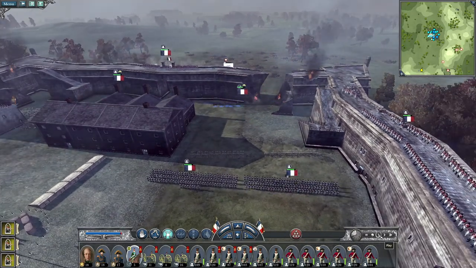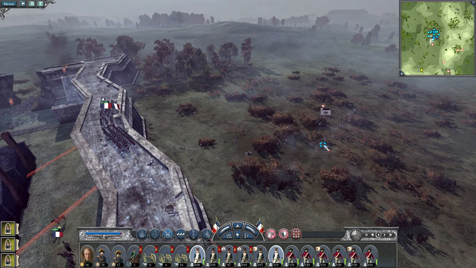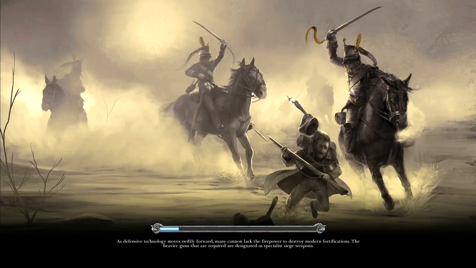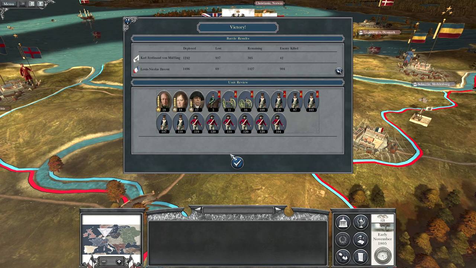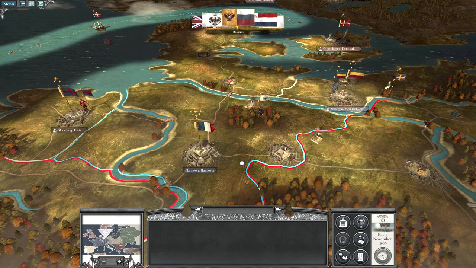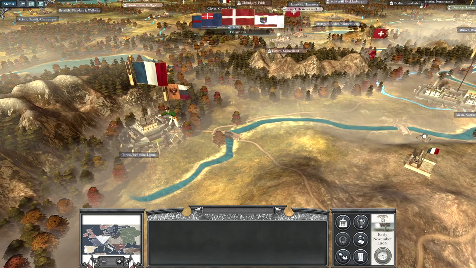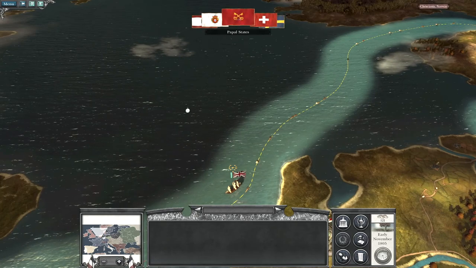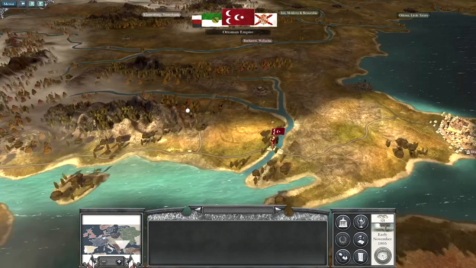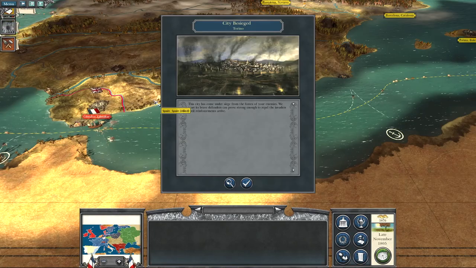Come on into my trap. And the general breaks. I thought I was gonna lose my only cav unit here. Alright, well, we repelled Prussia. I knew they were gonna do that. Don't surrender. I'm suspicious of Spain right now. They keep going back and forth.